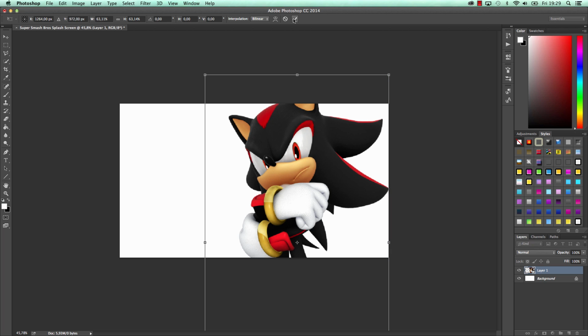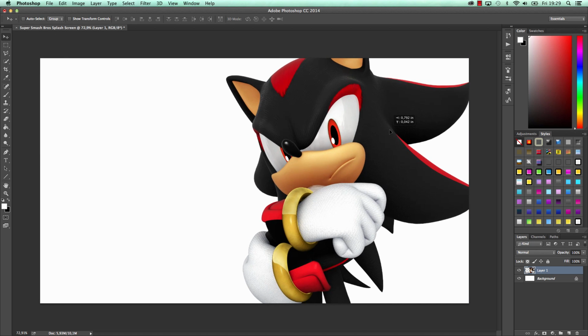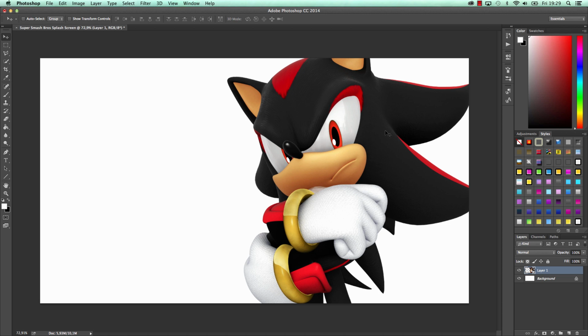Also, this splash card you may see in this tutorial may not be the greatest. I'm not going to put that much work into it because it's just a tutorial to explain to you guys how to make this. So anyway, I like this. I think it looks pretty good. Maybe resize it a little bit, just like this. Just move it a little bit. Alright, there we go. I'm going to name this layer Shadow. I really like to keep my layers organized, so you'll see me doing that every so often.